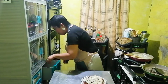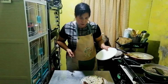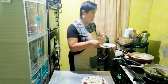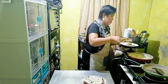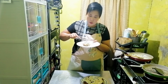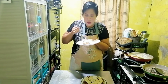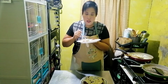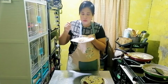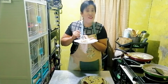So, we will get here a fork. Dito ako titikim. We will taste it. So, init pa. Luto na, loob. You know? Pasensya na kayo ha. Sa tagal ko hindi nag-shooting, parang naninibago ako ulit humarap sa camera. The bacon did not fail me.